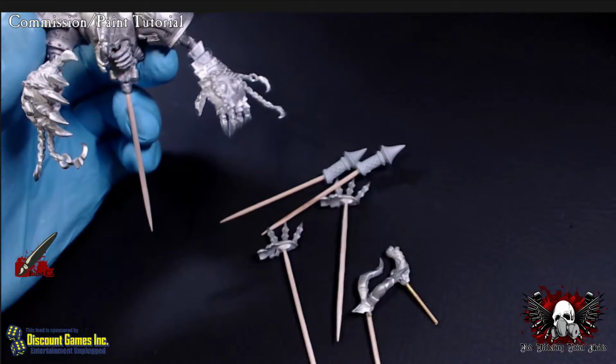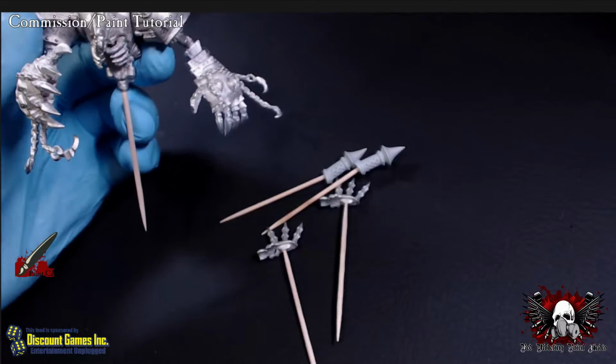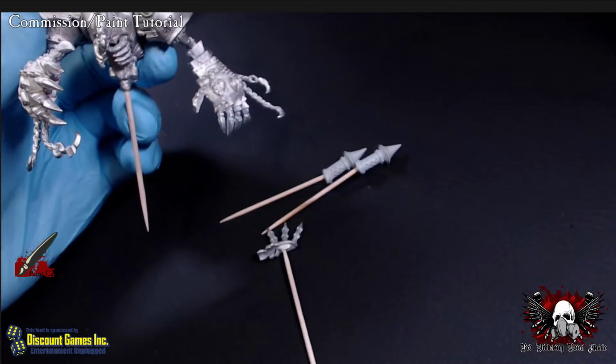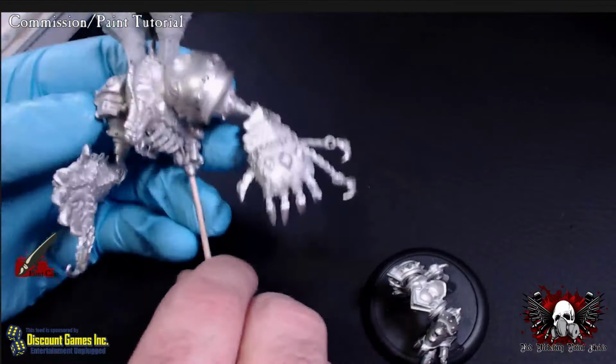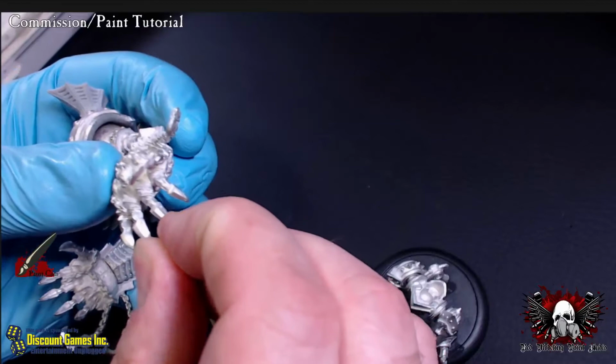So what I'm going to do tonight is we're going to get the primer put on this large piece here, on the body and on the legs. He's such a big model, Eric, that I'm probably going to have to do a bit of off-camera work on this guy. I thought we covered a lot of the techniques I really wanted to see already. Okay. I kind of wanted to see him getting done.